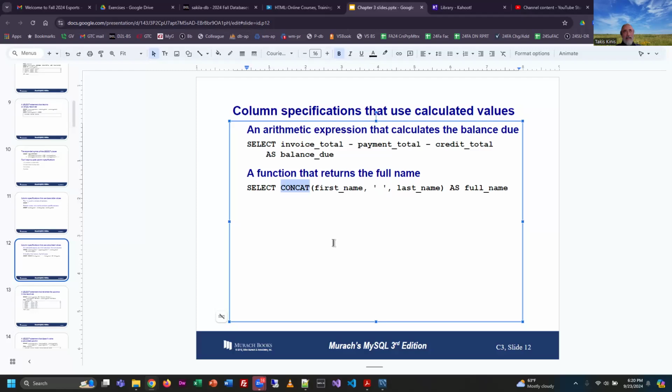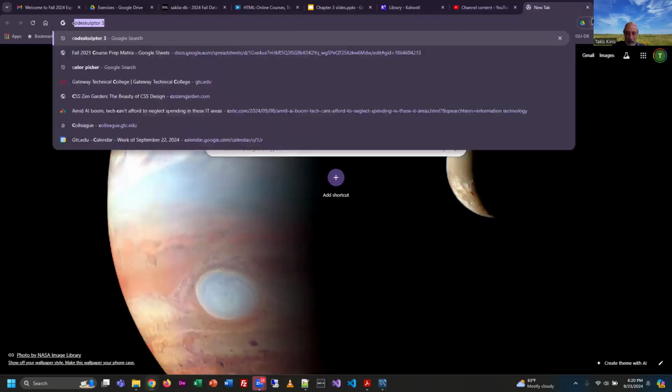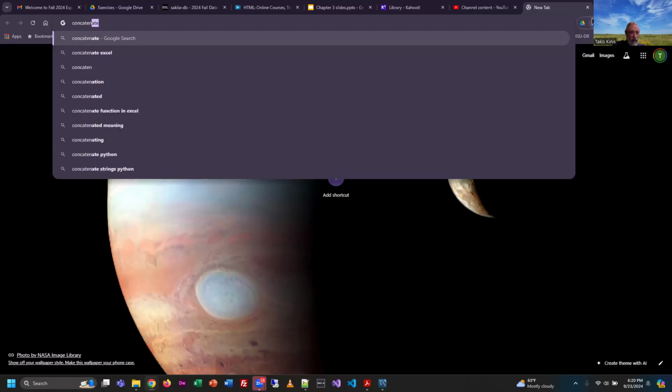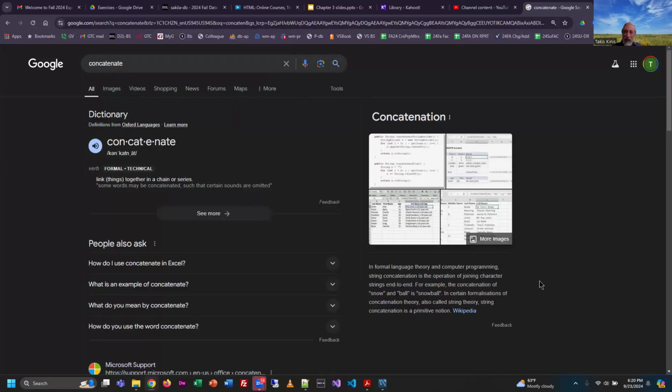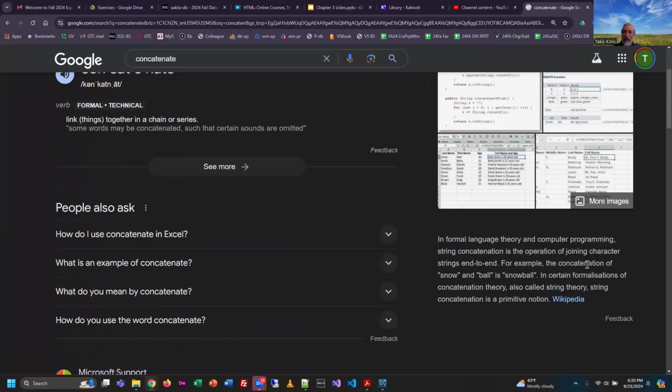All right, concat is short for concatenation. What does concatenate mean? Basically, it means to take words and join them together. For example, the concatenation of snow and ball is snowball. So concat stands for joining strings of text together.